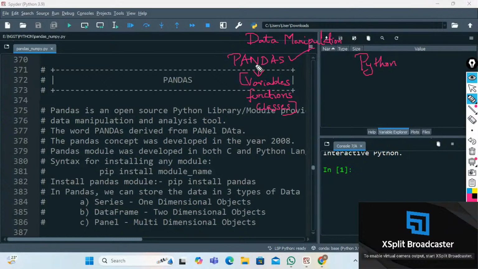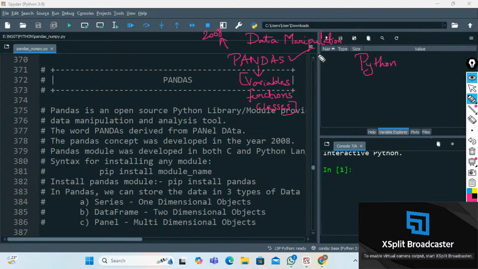It was developed in the year 2008, and NumPy in the year 2005. NumPy stands for numerical Python, whereas pandas was derived from panel data. Pandas was also developed in both C and Python programming languages.